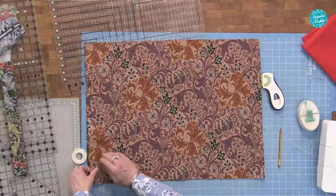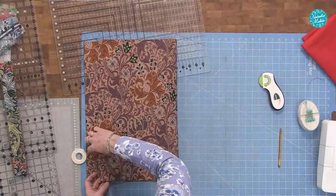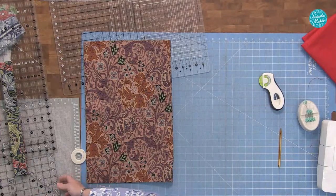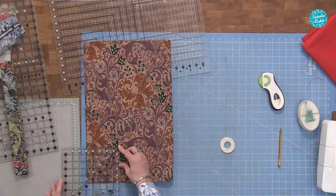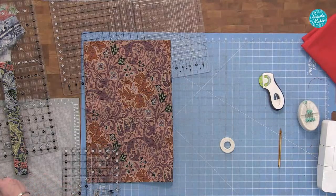Fold in half. We are going to take a big chunk out of this. It's a big one. Now what this does is give us this box bottom, but it's also giving us that central channel.